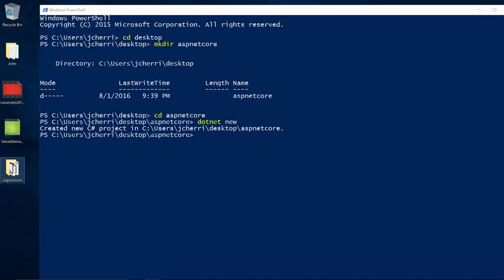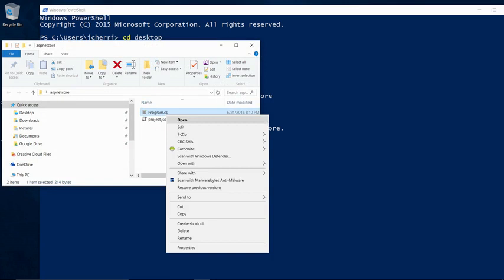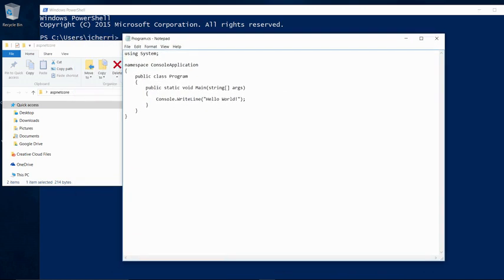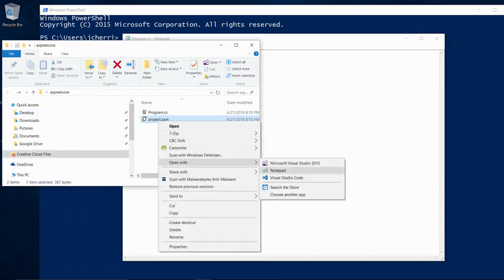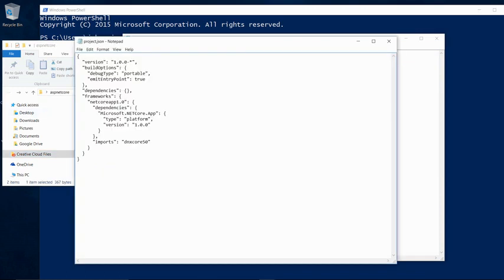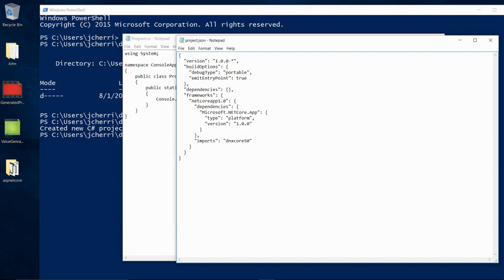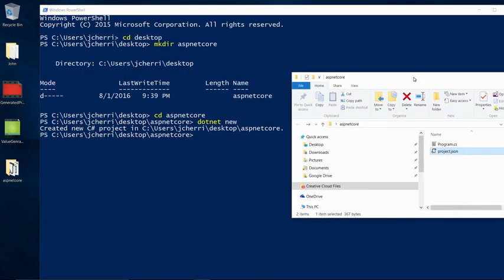And now I've created an app inside of this, which is a program CS file. So let's go ahead and let's open this with a notepad. And look what's in there, just a Hello World app right there. And then you'll see that I have a project.json too right here. Let's just open this with Notepad as well. And then it has some dependencies built into my .NET Core right here. So what we can do now that we're there and we see that, let's pull this up, show you as this runs.